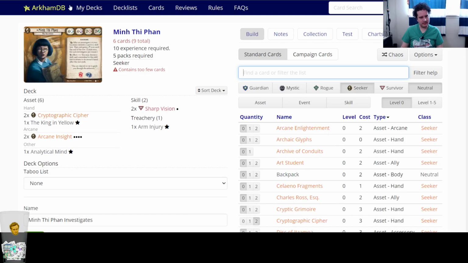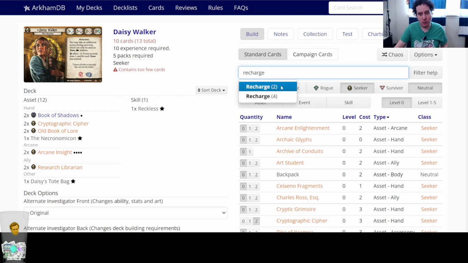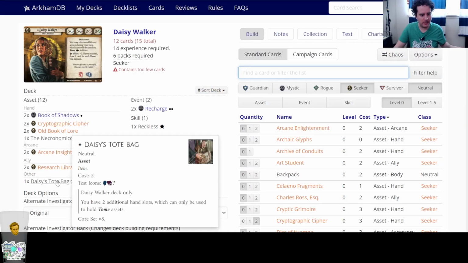Yeah, I don't think the Marie deck's going the distance for me. I don't think it's going the distance for me. Because we can even run recharges. If we wanted to, I don't think we do, because we have Book of Shadows. That's how we're doing this here, right?